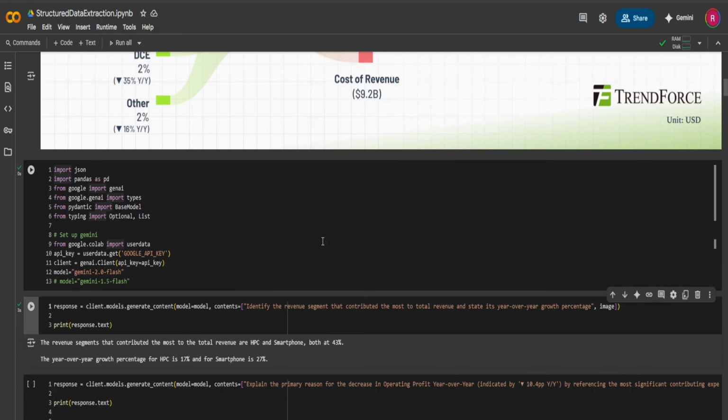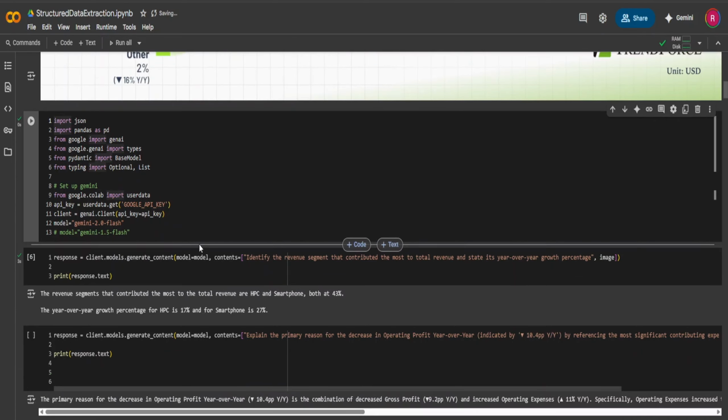Okay, so now we instantiate the process. I'm just importing some libraries, especially pandas, Google, and Google Gemini. These will be used later. I'm setting up the Gemini model using a Google API key you can get from Google Studio or the Google Gemini console. And since I'm using Colab, there is a way to import the user key.